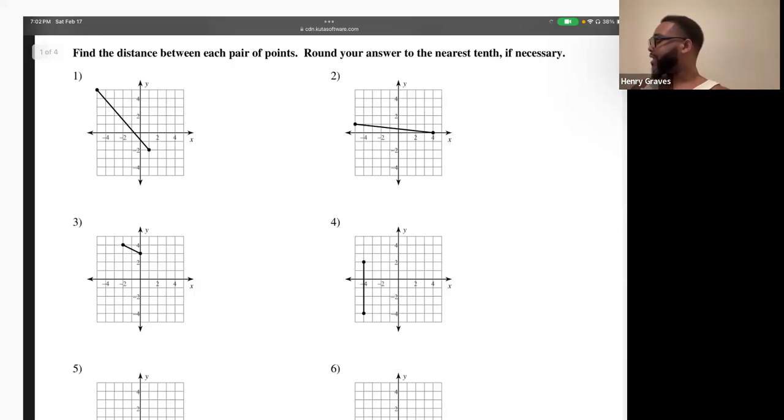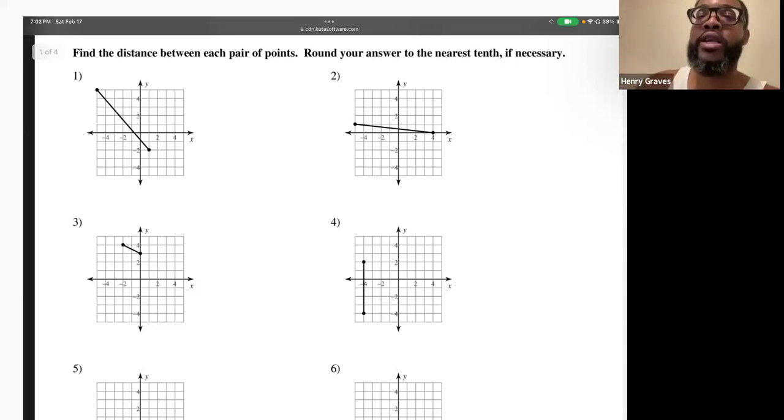This is the last video I have to make. This is for finding the distance between 2 points on a coordinate grid. The two ways to do this: distance formula is one way. Another way is just to simply use the Pythagorean theorem formula. So I'm going to do that first. I'm going to actually do the Pythagorean formula way, the first way.